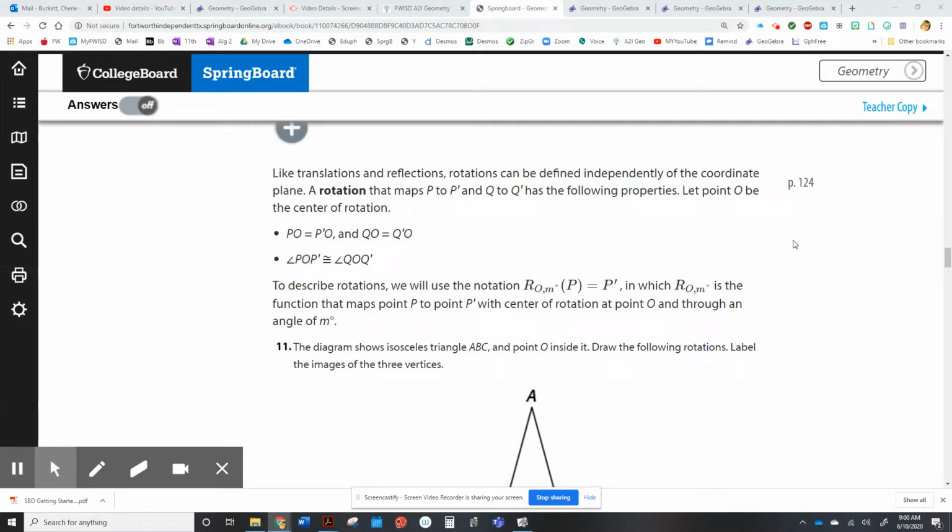All right, we're working on 9-4. We're still working on rotations. I'm on page 124. I want to just kind of talk you through what this says. We've demonstrated it already in some of the other problems that we worked, but part of what you should be learning when you take this course is how to read what at first appears like extremely confusing information and make sense of it. That's the thing about it.